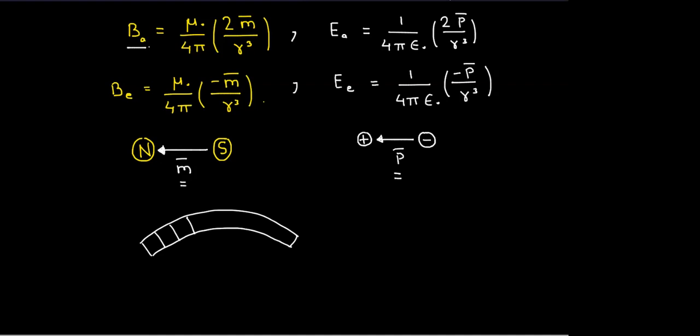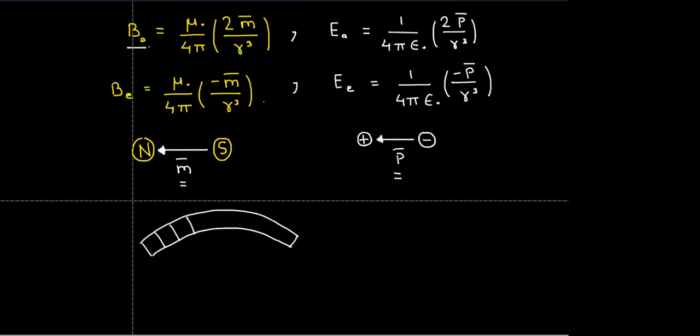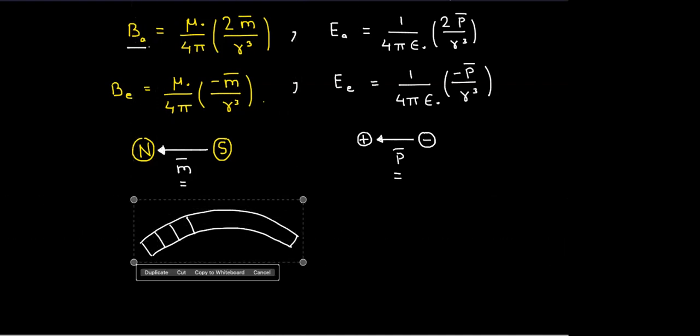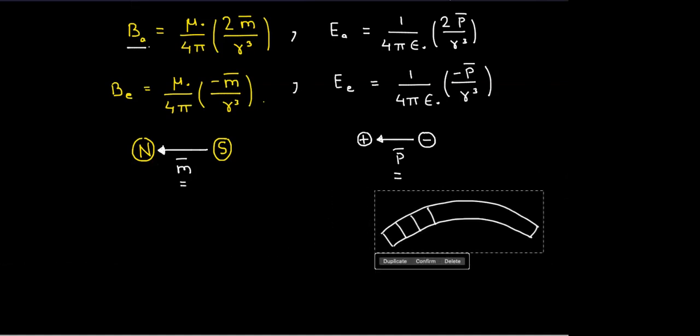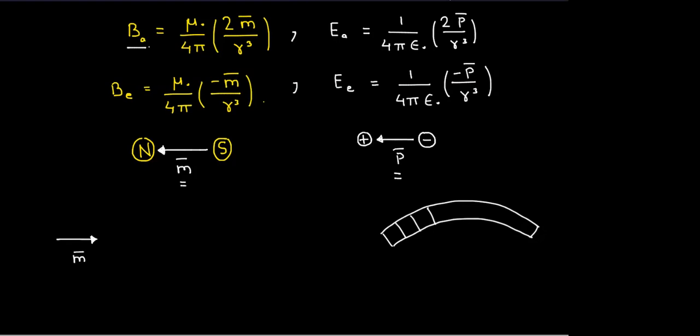Now, again, I'll just tell you, because I can sense some of you might have this confusion. M is represented by the arrow. This arrow could represent a solenoid, a bar magnet, an electron, or a current loop. I don't care. As long as M is M, it doesn't matter where it is coming from.